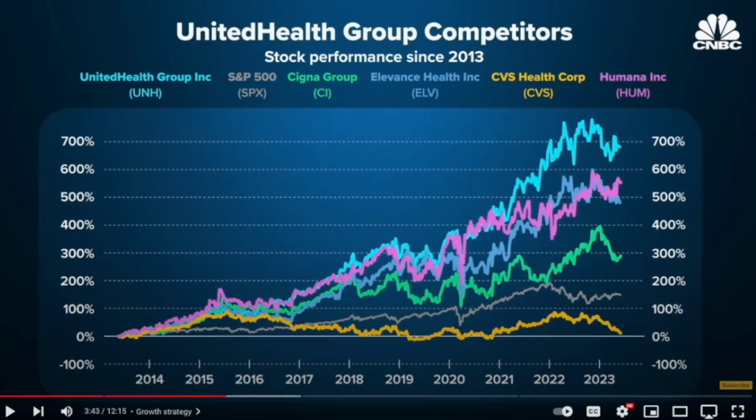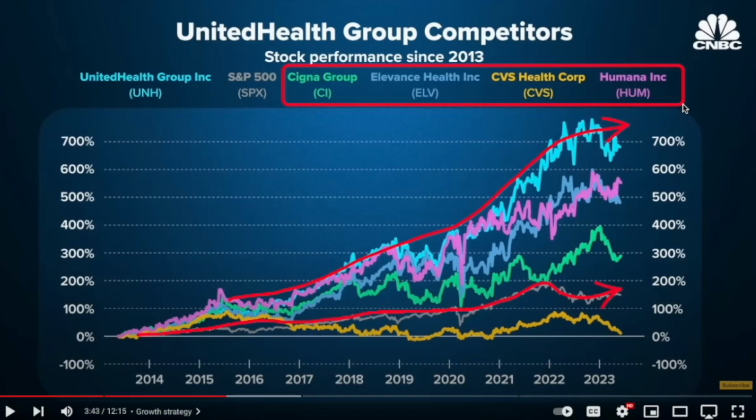Pausing it here real quick, I just want to highlight a few things. For one, we can obviously see that the largest graph on the screen is United Health Group. It clearly outperformed all of its competitors. In addition to that, it has also outperformed the S&P 500 religiously over the course of its existence. For those of you that have done any investments into pharmaceutical companies or health insurance, you'll know that the individuals and the companies on this list are heavy hitters. These aren't just some small cap stocks that they picked out of a hat. For that reason, again, I think it highlights the strength and the sheer moat that this company has.